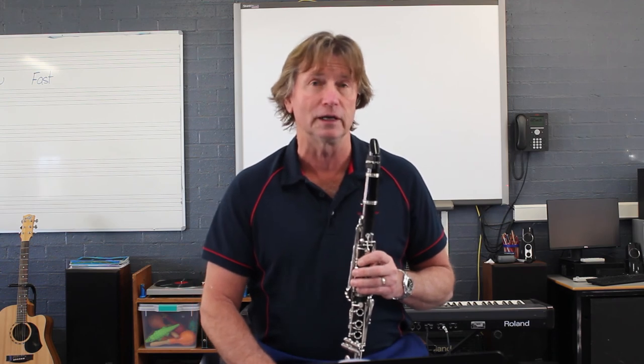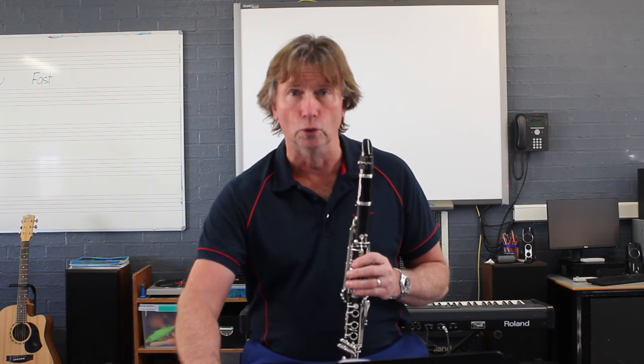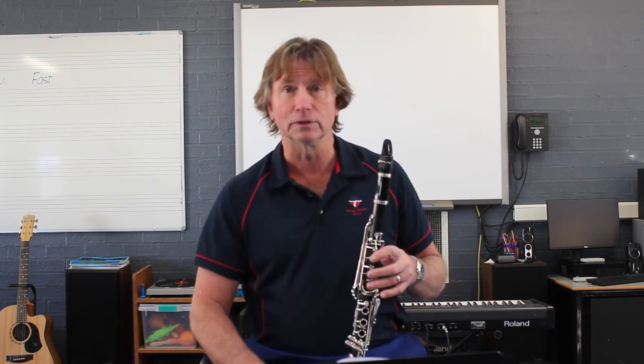I made a mistake in the second last bar. I put an extra two quavers in there. So if you can pick that up, good. Then tell me that I made a mistake.